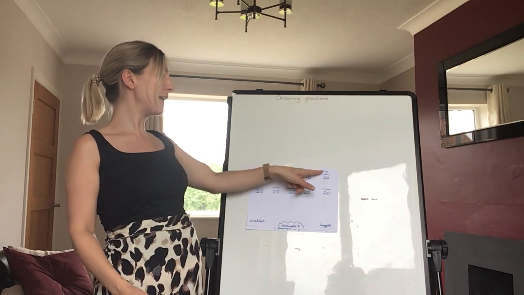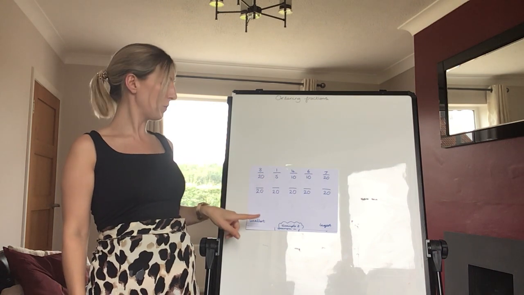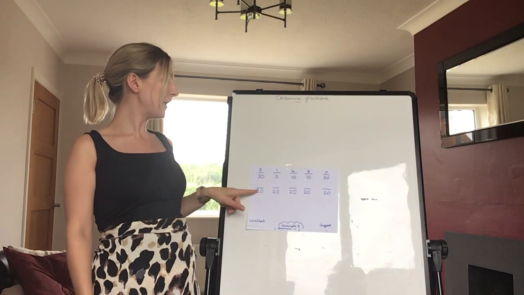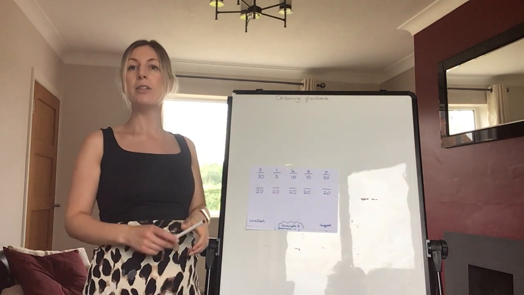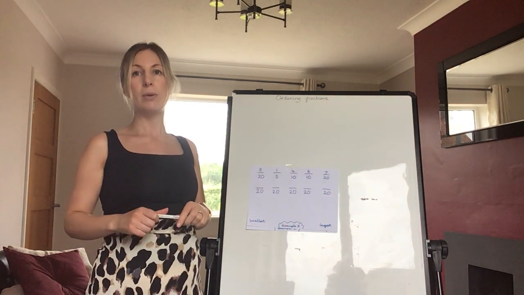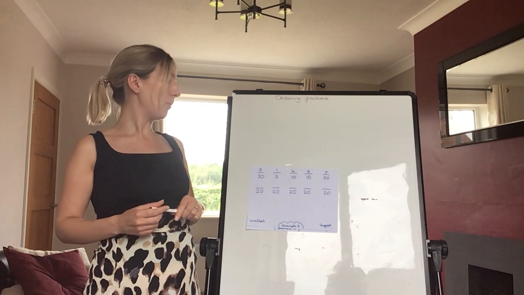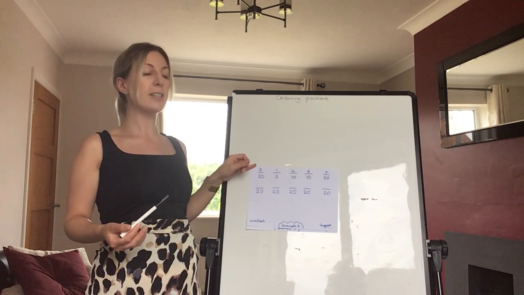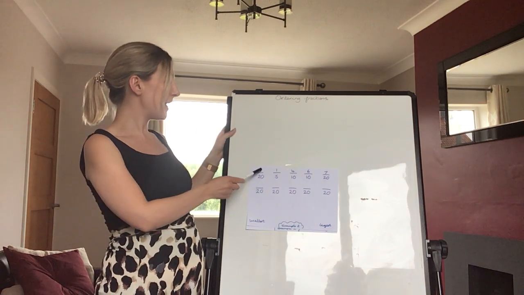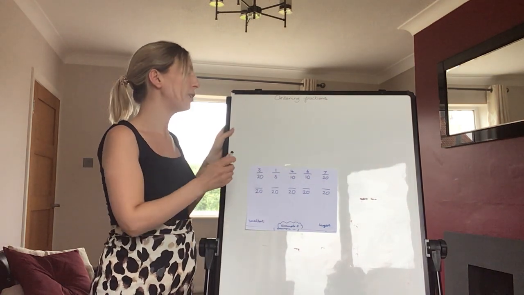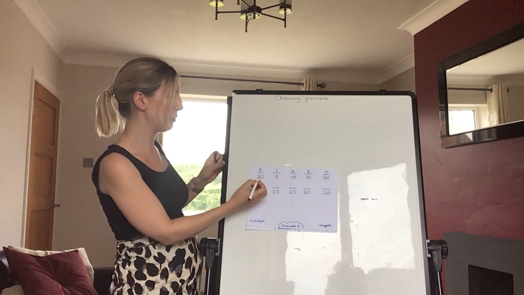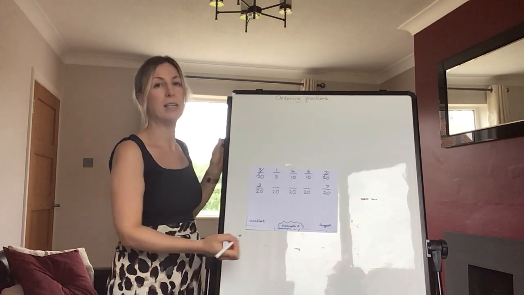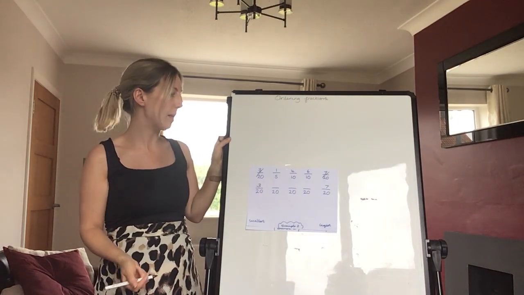In this case, here are our 5 fractions. It wants us to order smallest to largest. And in this example, it's telling us it wants us to turn the denominators into 20, so into 20ths. Thinking back to how we find equivalent fractions, I can see here that these two already end in 20 so they don't need to change, so I'm just going to write those in. They don't need to change because they already have the denominator of 20.